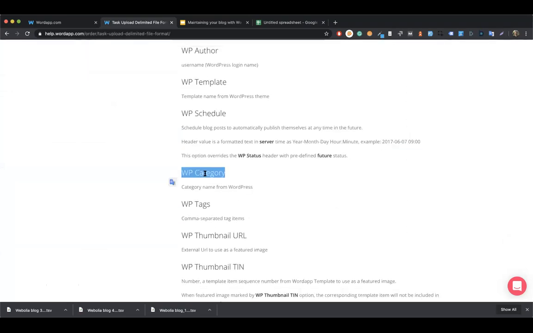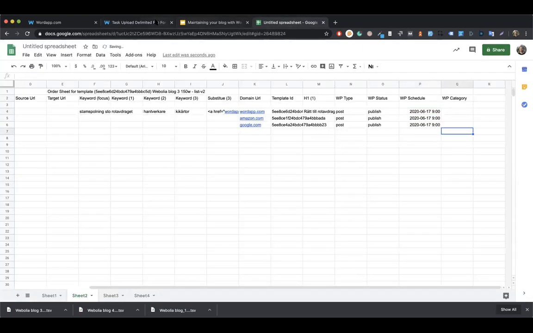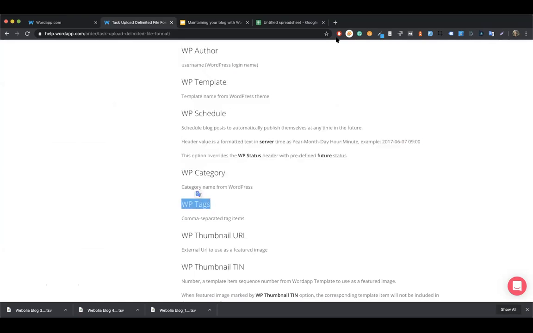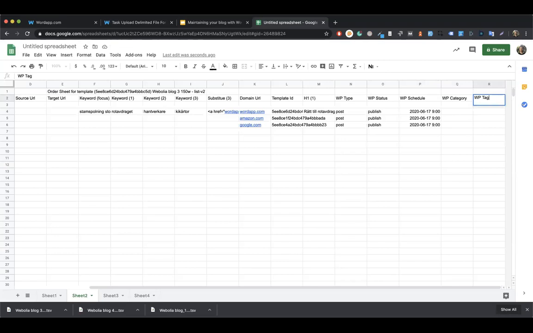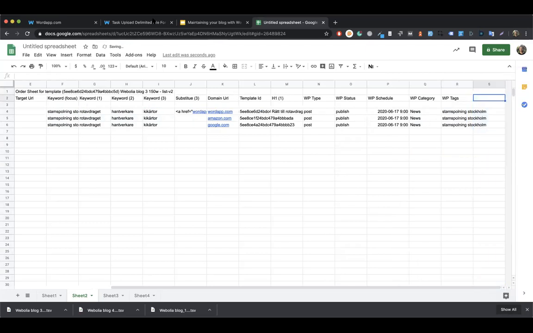What else do we have here? Category, if it exists already, it will use that category, but you can also create new categories. And we can also use tags. I will show those in a minute. So tags, category can be all posts or information. Let's say information, what do we call this, like news. And the tags could be the keywords, for example. I'll just use these ones. For example, the keyword can be the tag, which Google likes, of course. Then let's create another column as well.